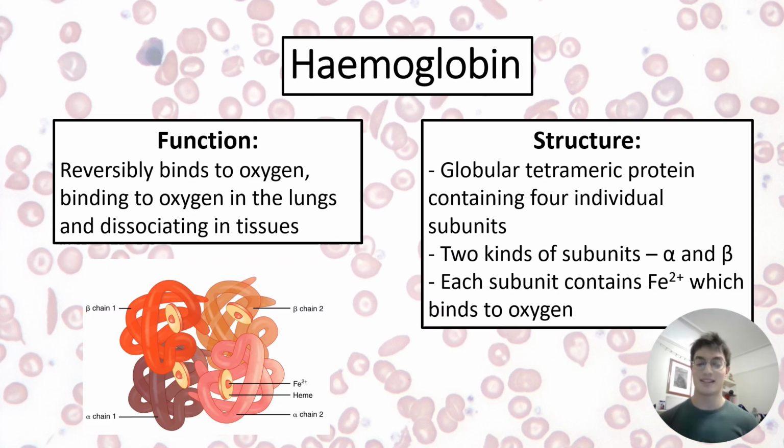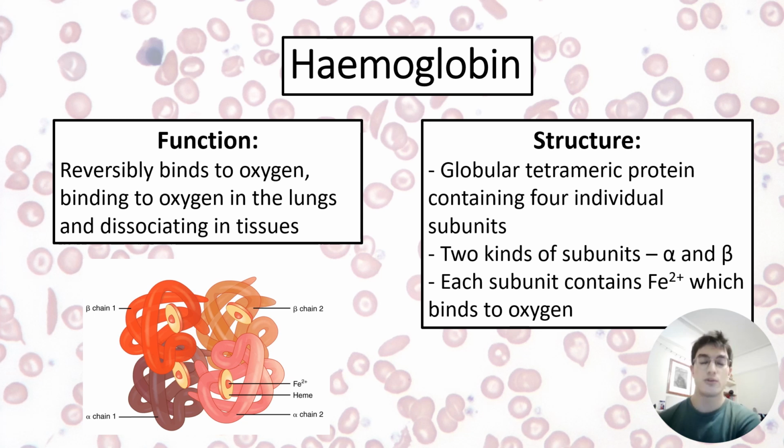So each red blood cell is completely stuffed full of hemoglobin. I think about 90–95% of the weight of a red blood cell is just hemoglobin. So 100, 200 million of these molecules are present in each red blood cell. And what hemoglobin does is that it allows a huge amount of oxygen to be transported, because oxygen, like many gases, is soluble in liquid.